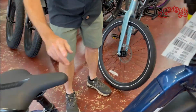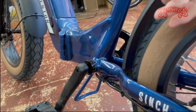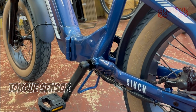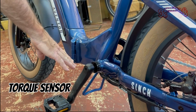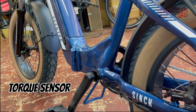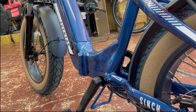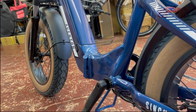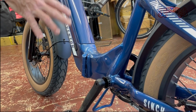Another big feature, torque sensor on the cranks. Again, most hub drive motors had what's called a crank sensor, and acceleration was kind of predetermined at the factory. Now with a torque sensor, it measures how hard you're pushing on the pedal and accelerates accordingly. You want to start off nice and slow, you pedal lightly, very slow acceleration. You want it to take off, step down hard on the pedals, and it accelerates harder. So much more intuitive.